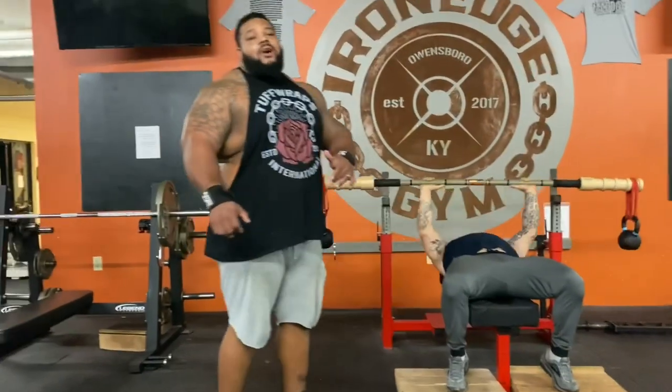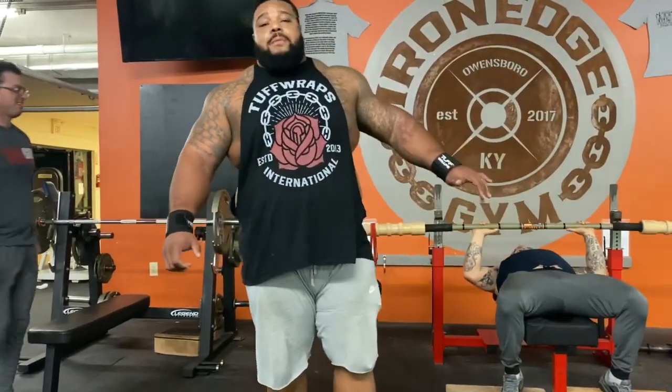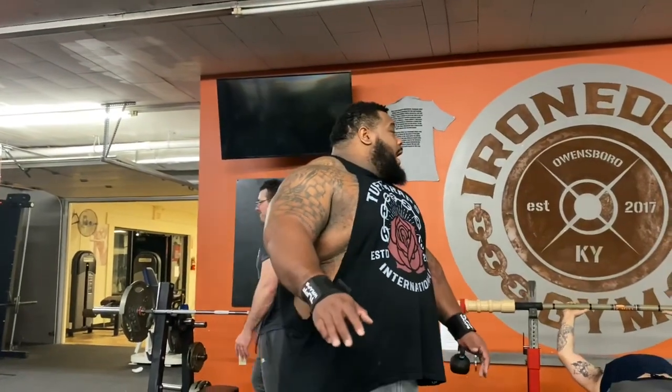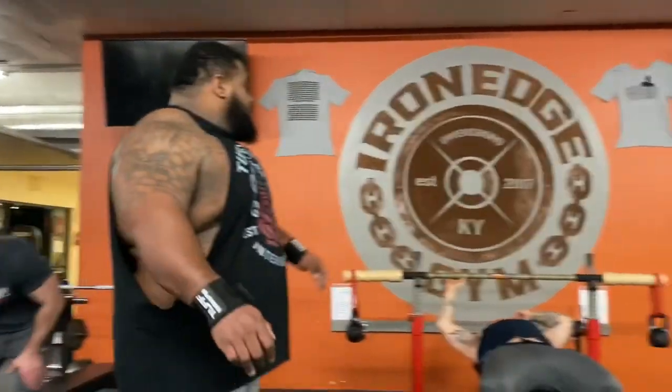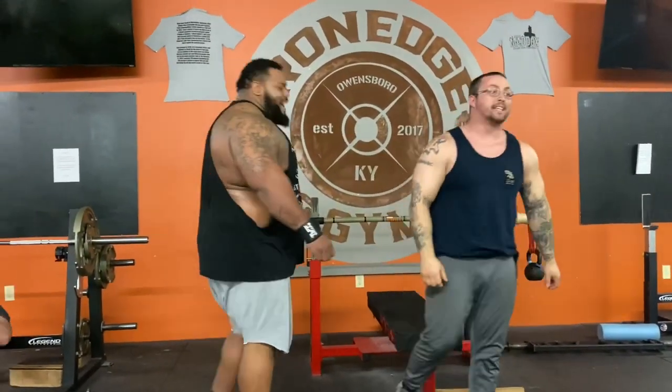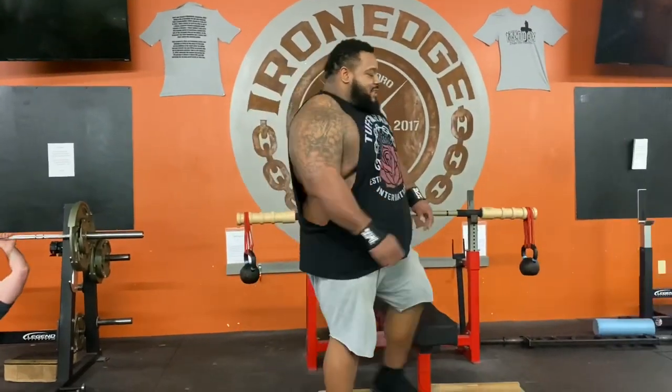This bar is a lot harder than it seems, I promise you. I don't care how much weight you can bench. I don't care who you think you are. Hey, I promise you, you'll have trouble with this bar. I'll tell you what though, it's easier on flat than it is on incline. I look ridiculous on incline. I look like I'm seasoned out on incline.